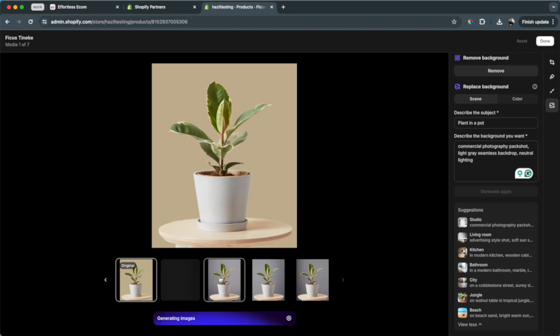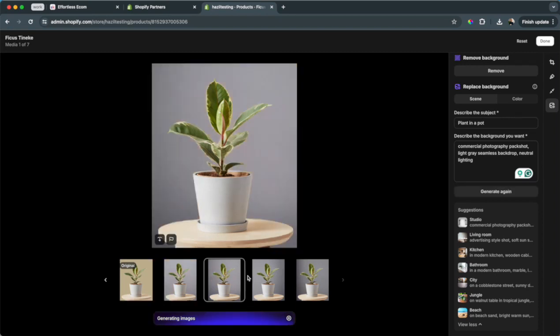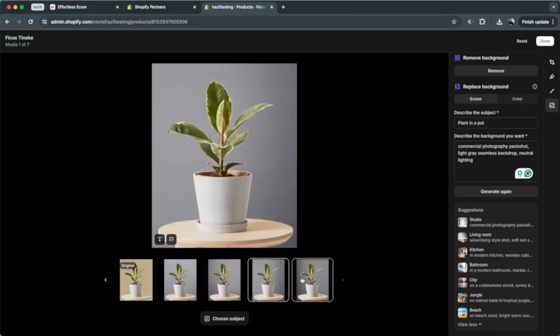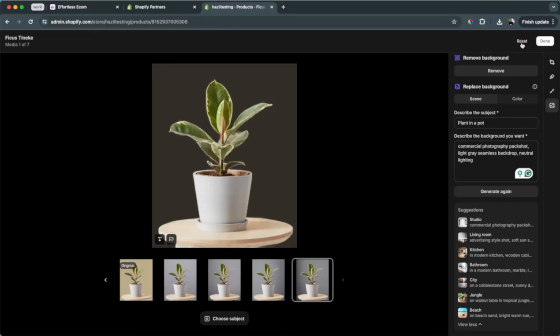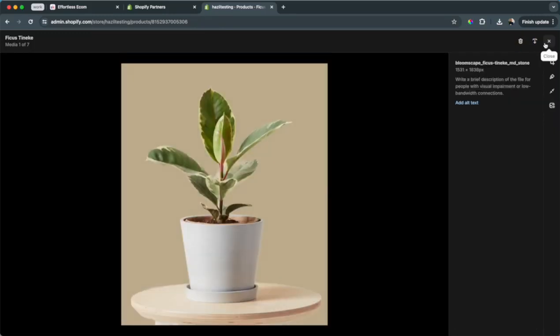Let's just give it another second, but we already see the preview. This is looking so professional. And we can even change the background color. Now we're using light gray. We can use any color there and get professional images. If we like it, we just click done. It's going to autosave it for us. Or if we hate it, we just say reset. Let's not do that. We can opt out, obviously, but I'm just going to hit done.